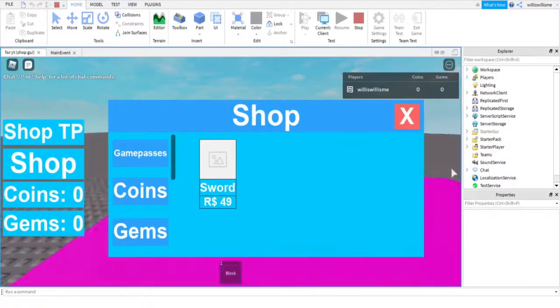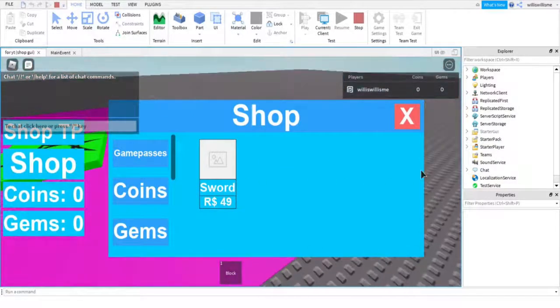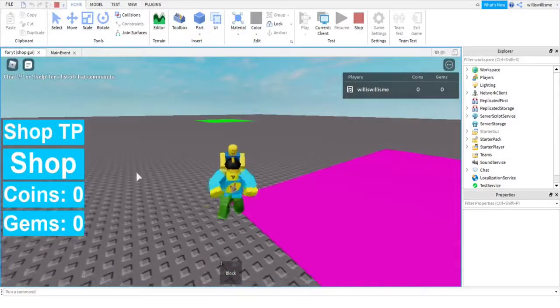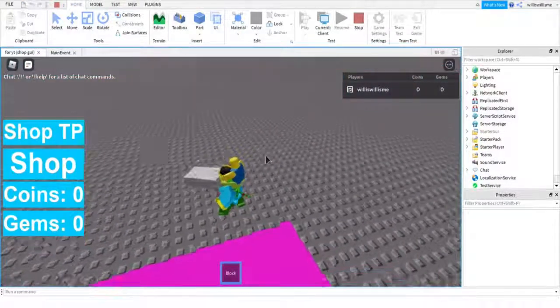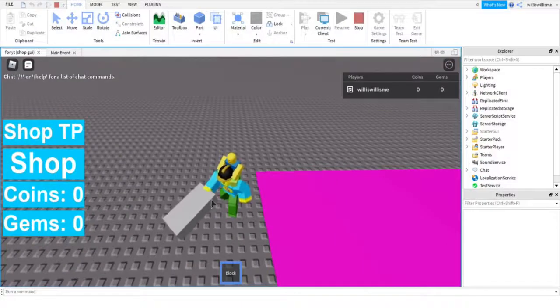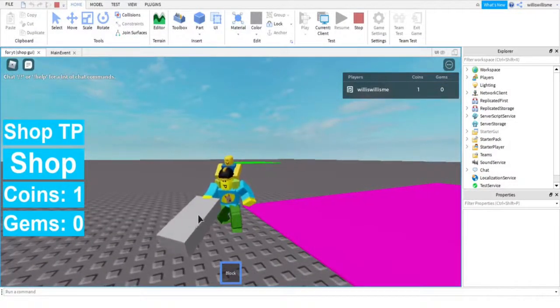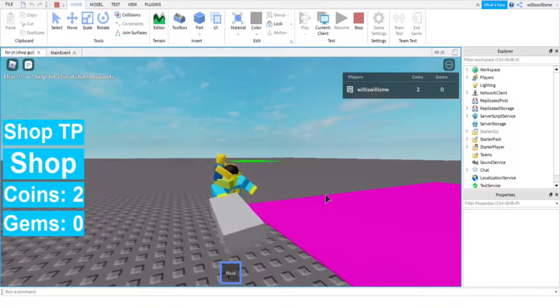Okay, so we have loaded into our game. Just ignore the GUIs here, because this is part of a series. So yeah, we've got our leader stats here. We've got it positioned how we want it to be, so just on the edge of our hand, pointing forward like a gun. When we click, we get points, and it also tallies up here.